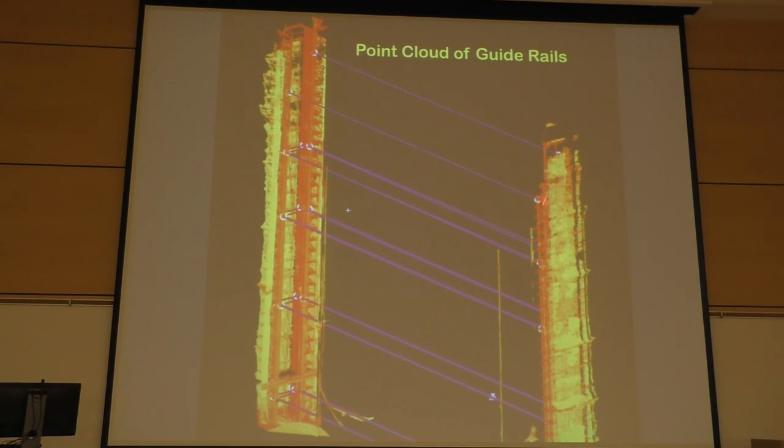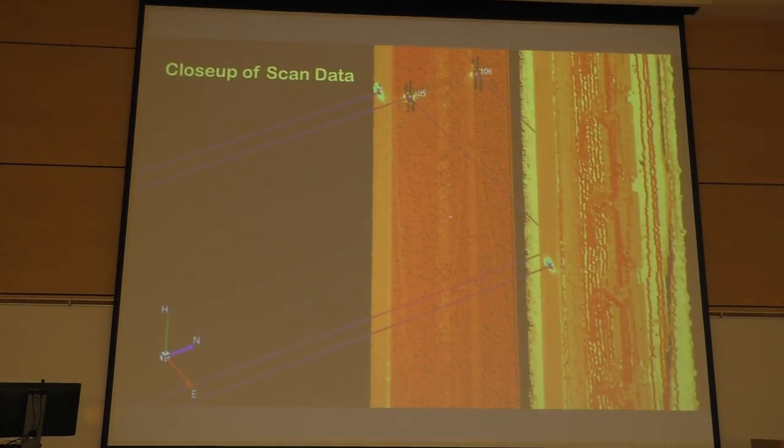And once you have a point cloud, that's where you start to look at your information, analyze your information. You can zoom in. So each one of these is an individual point that was recorded, again, based on the spacing. They're probably at 1/100th of a foot apart, or 1/8th of an inch. And these points here that have the numbers, those are the ones that I actually measured with the crosshairs and the reflected point. So I have both the scan and the measured points in the same point cloud.